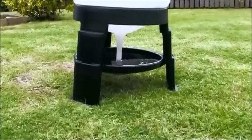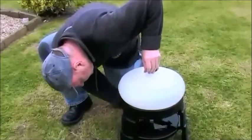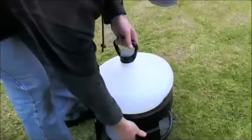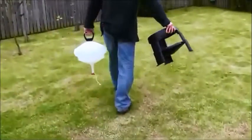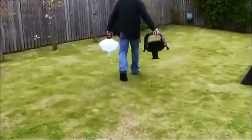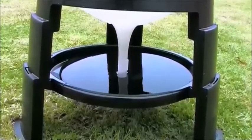The advantages of the tripod are it has a very large tray which is easy to clean. It's very convenient to carry around the garden as the handle provides easy access to moving. The tripod drinker is also extremely stable on uneven ground.